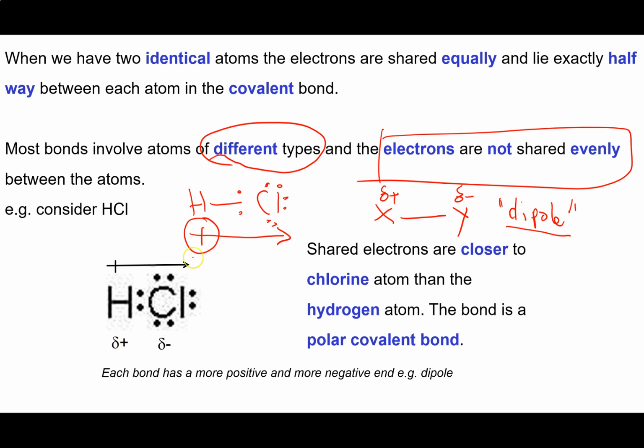There's two ways of indicating that you have a polar bond. You can use a polar arrow, where the arrow is pointed towards the end of the bond that has the greatest share of electrons, and the other end of the arrow is turned into a plus sign. Or alternatively, you can use the delta notation, where you label each end of the bond as being either delta plus or delta minus. As electrons are negative, the end of the bond that gets the greatest share of electrons is labeled as delta minus. To draw the delta symbol, I normally write an S and then just close the bottom loop.